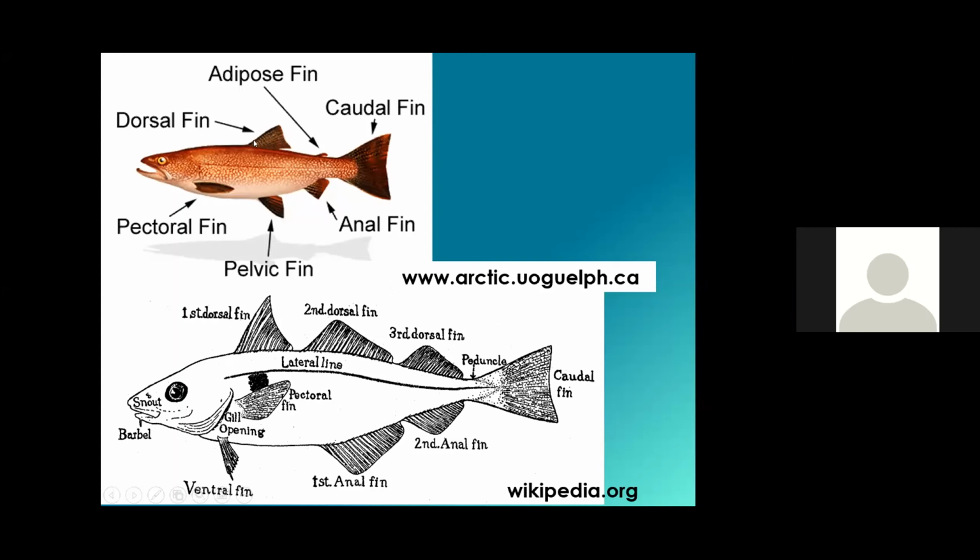You should be noticing whether there's one dorsal fin, or in the cod family, the dorsal fin is in 3 parts. Notice the position of the fins. So the pectoral fin is here and the pelvic fin is here in the more primitive fish. And then the pectoral fin moves forward and goes up, and then the pelvic fin moves forward so you get the 2 fins here in what are considered to be the more advanced fishes. Anyway, you'll get to know that. The other thing that we'll be noticing is a barbel.